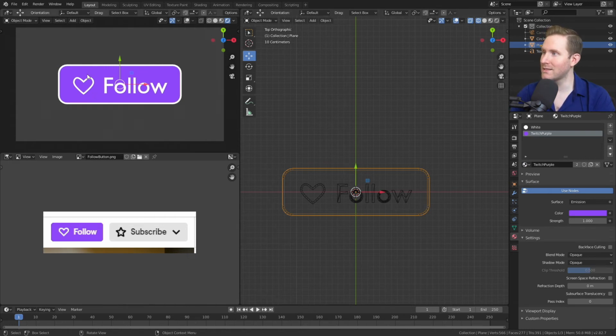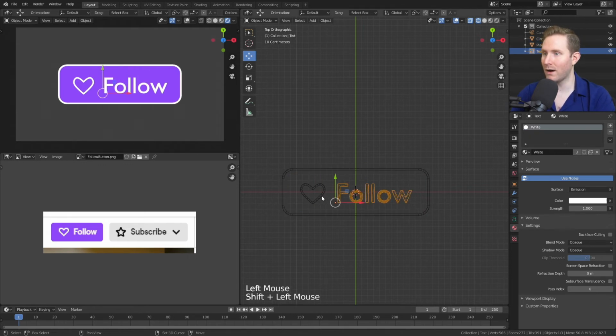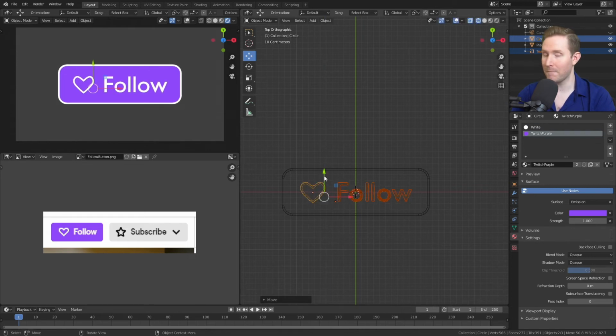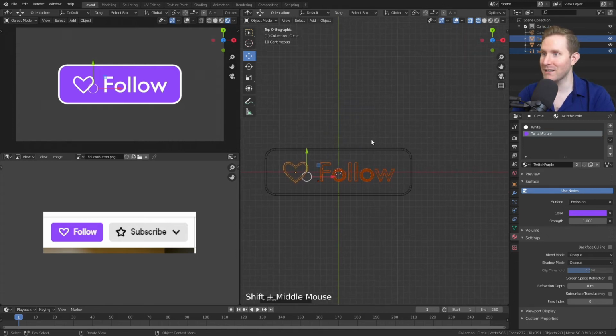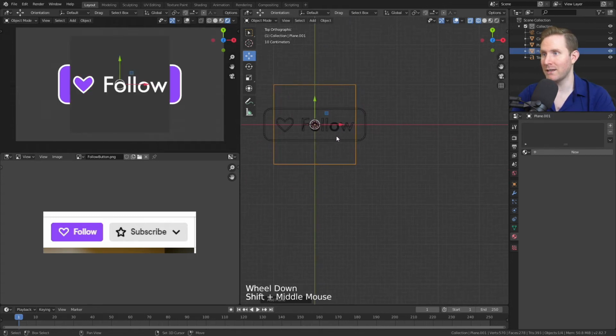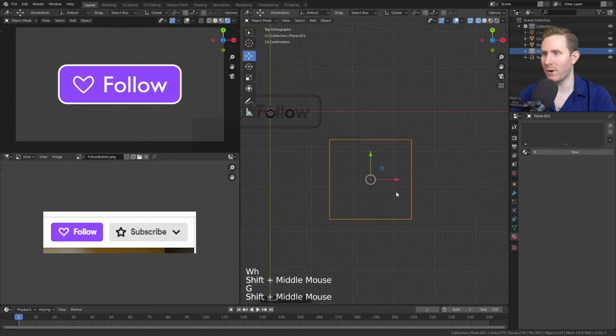And I don't think it's centered perfectly vertically, so I'm going to select the follow and the heart, and we're gonna move those up just a little bit till we get something that we like. This looks pretty good to me. Now, to finish out the modeling portion of this tutorial, we need to make a mouse cursor, which the only reference we need is already on our screen. You can see me moving it around right now. So to do that, I'm gonna hit Alt A to deselect everything, Shift A to create a mesh plane, then I'm gonna hit G and just drag it over here out of the way somewhere.